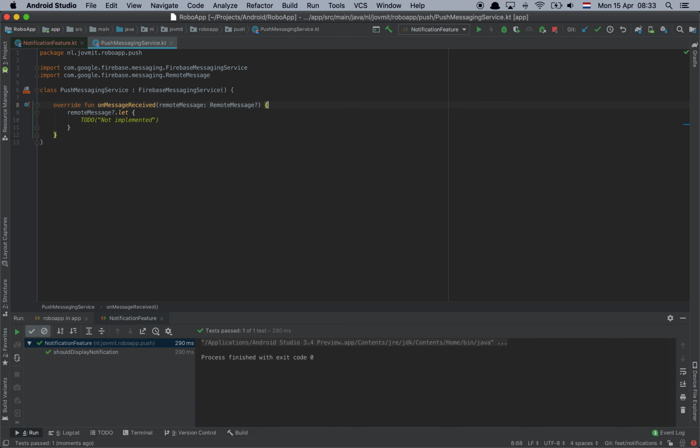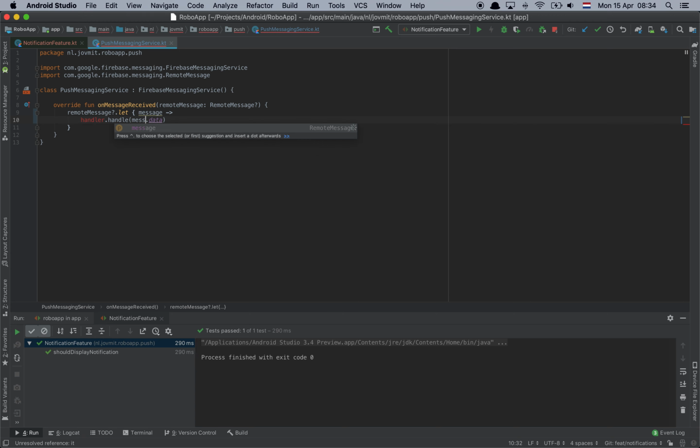What is left is in the actual service. So here, this is something that is being called when we receive a notification, and from here we have to call the actual handler. So what we have to do is handle remote message data. Oops, instead of remote message we need to do it, because here we are in the lambda.